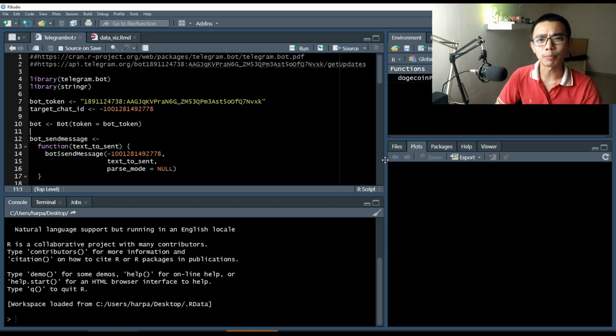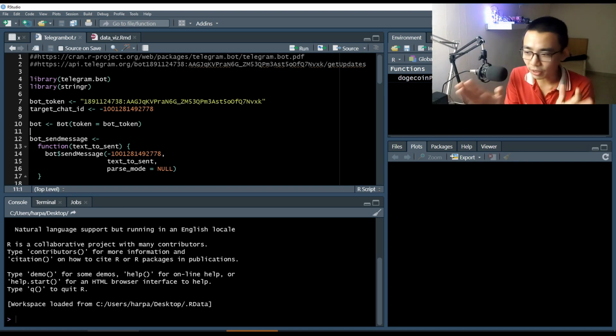Today I'm going to show you how you can use R to code your own Telegram bot so that it can automatically reply a certain message to your partner. Just like every other project in the world, relationship is very hard work. One of the easiest things you can do is to send a good morning message every time you wake up, and a good night message every night before you go to sleep. And to be able to reply with a certain message when a certain keyword is sent. In this case, maybe when she says she misses you, you just say I miss you too. And when she says she loves you, you say you love her too. So very similar things over here.